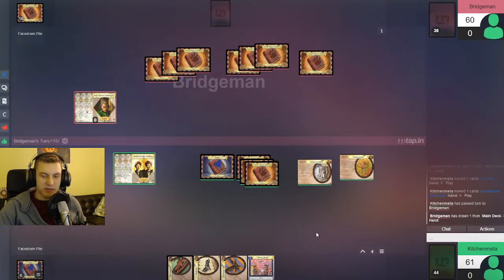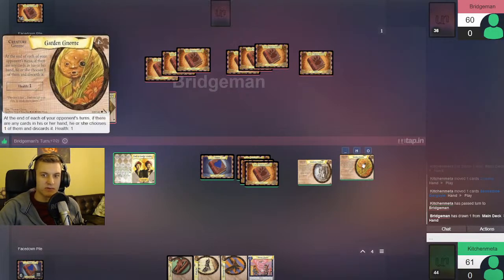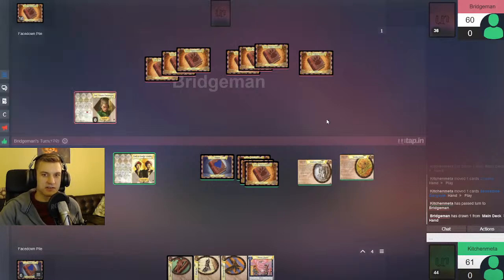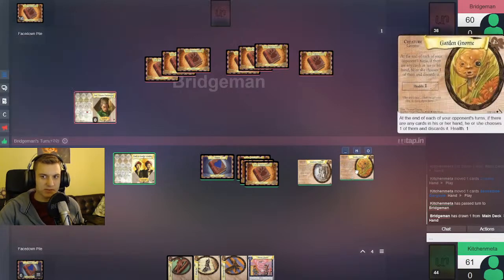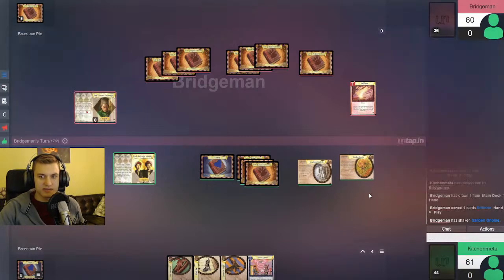But now I'm confident in this game. Any adventure we place is something that he has to deal with, and we're at a power amount that we can start playing our creatures. And the Garden Gnome will force him to discard cards, which means it's really hard to draw. Well, it's hard to draw actions. Four actions as your last action, because if you're at 0 cards and you do that, then you have to discard the card in your hand. So I think this Garden Gnome is really gonna show some value, and he agrees.